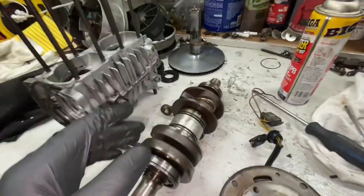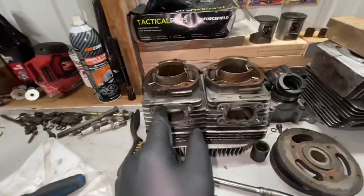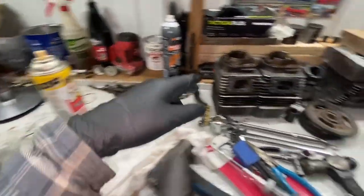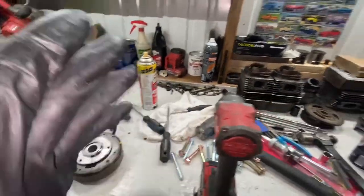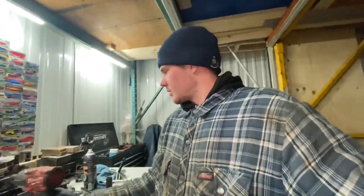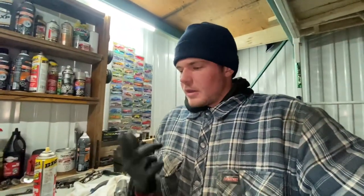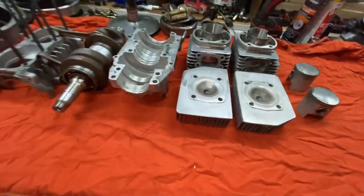And we're going to go ahead now. I also picked up the cylinder hone, so we're going to cylinder hone these cylinders. We're just going to use some PB Blaster. Cylinder hone those. We're going to clean everything. And I'll get back to you guys once I do a full cleanup on everything, all the mating surfaces. And I will be coming back. Not sure if it'll be tomorrow, but it's one day soon with all the new piston rings and all the new gaskets.